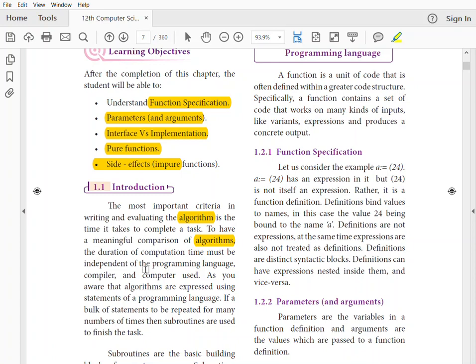So we can use the same code repeatedly any number of times. That is what is known as a function, or otherwise subroutines. A bulk of statements repeated several times to finish a task is known as a subroutine.